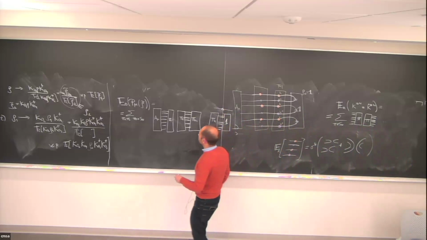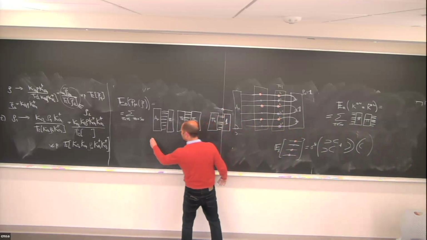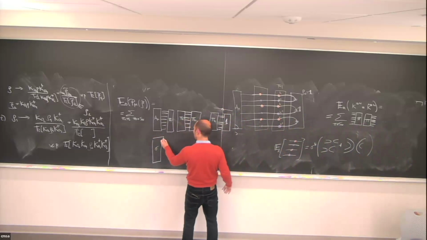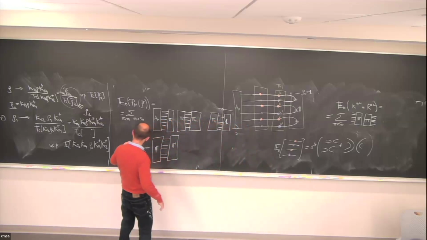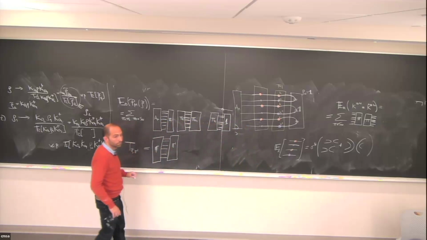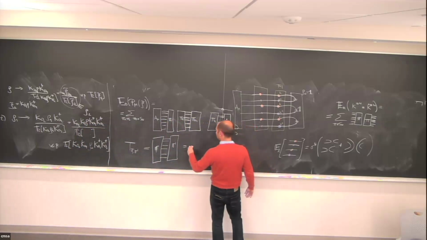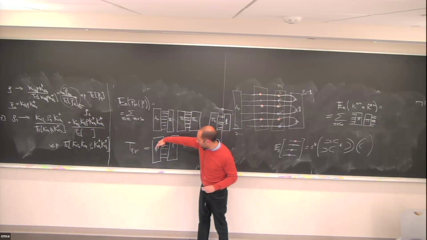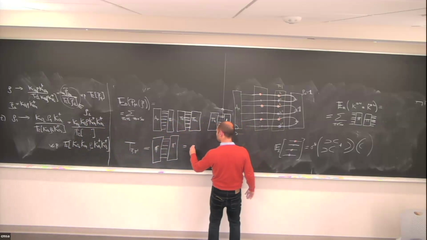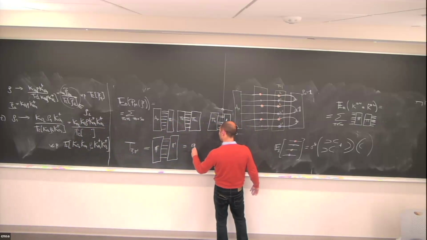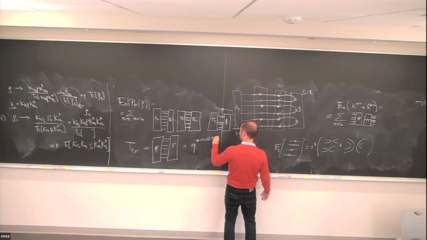Okay, so the fundamental object here, as you can see, which appears many times, is essentially this kind of contraction between an element of the permutation group, call it pi, and another element of the permutation group. So I can define a matrix like this, which depends on pi and pi prime. And if you think a little bit, this matrix eventually just counts the number of loops in the product of these two. So let me first write it and then I will try to justify it a little bit better. So this will just be Q to the number of cycles of pi prime minus 1.